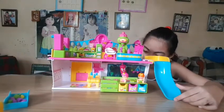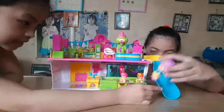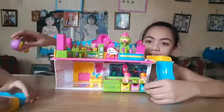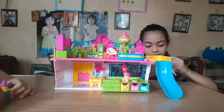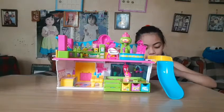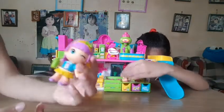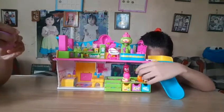She's hungry. She's hungry now. So let's feed her. Let's give her the baby bottle. This. And the baby is already happy. Nice.